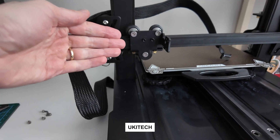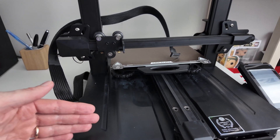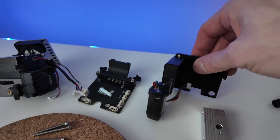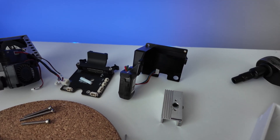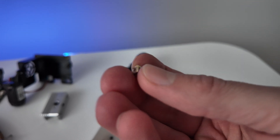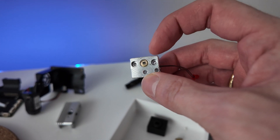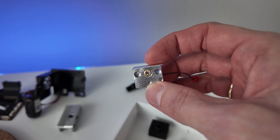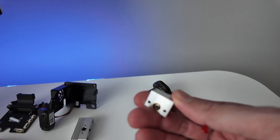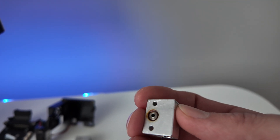As you can see, there's no extruder in my brand new 3D printer — it's because it's here, in pieces. This is one part, this is another part, one more part, and this part. What I did is I accidentally broke the nozzle while I tried to remove it. Here it is — that's the part that's stuck in. And trying to remove the heating component, I broke another thing. I don't know what that is, but here is a second piece.